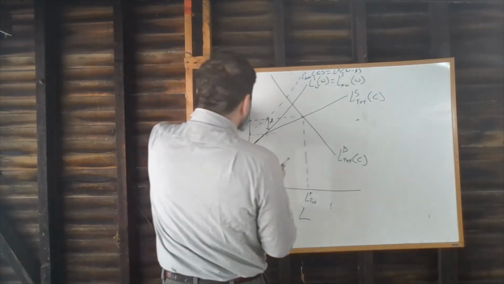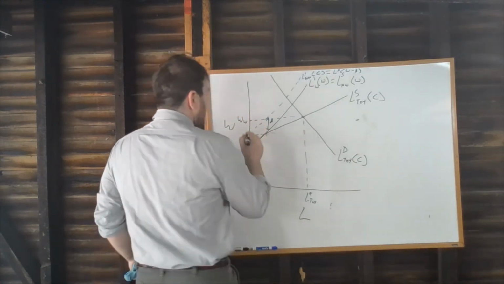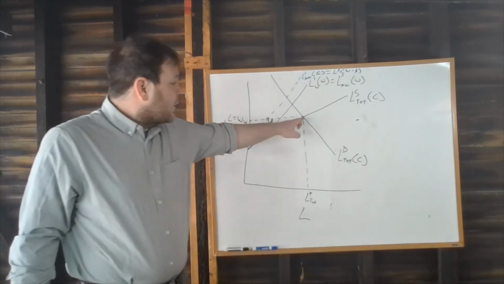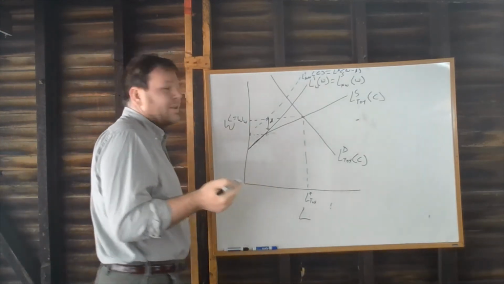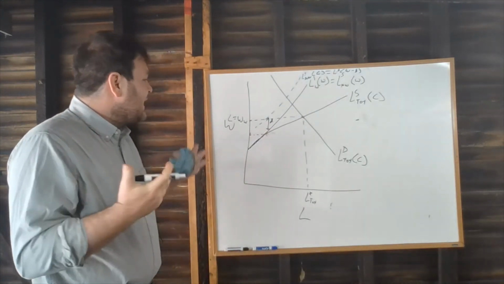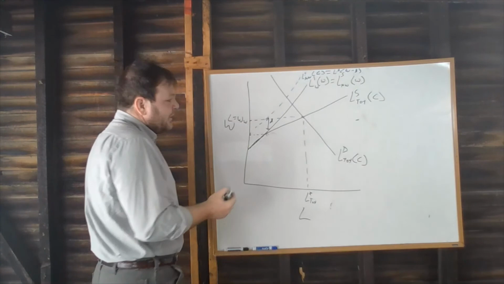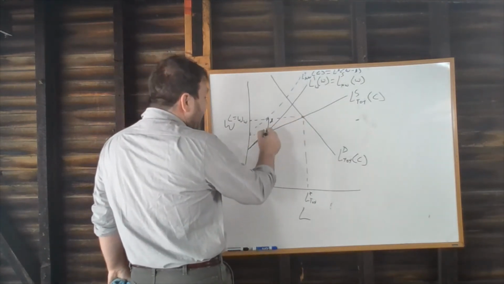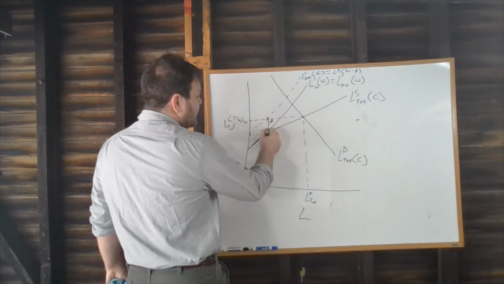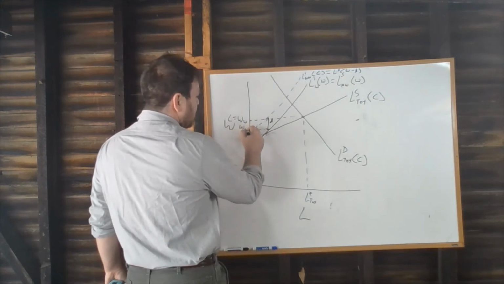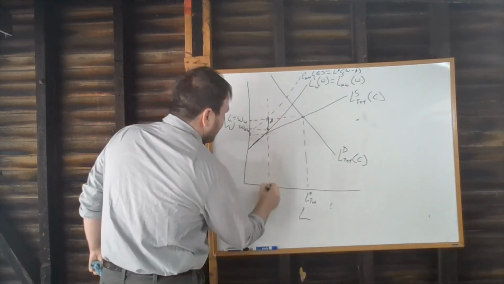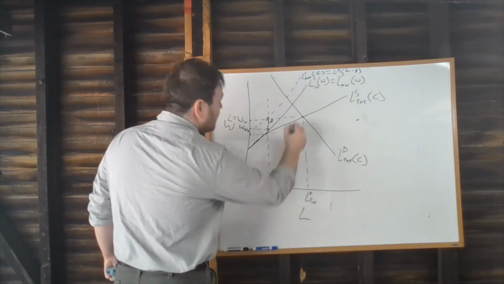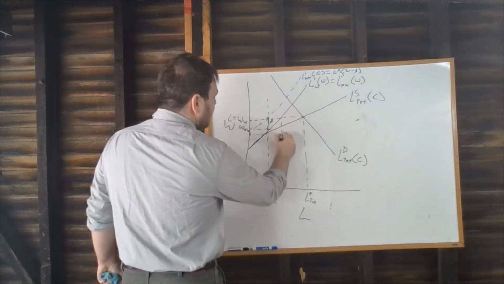Now, the cost here is, of course, going to equal the wage of white workers, because for white workers, the only cost of hiring a worker is going to be their wage. But for non-white workers, the cost is going to be their wage plus this discrimination coefficient. So what non-white workers are actually going to get is not going to be this white wage, it's going to be this non-white wage, so it's going to be the wage minus this D. And the number of non-white workers who are going to be willing to work is going to be here. So we're going to have L star NW here, and L star W here.